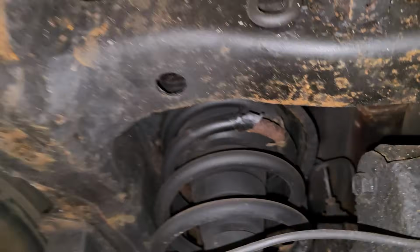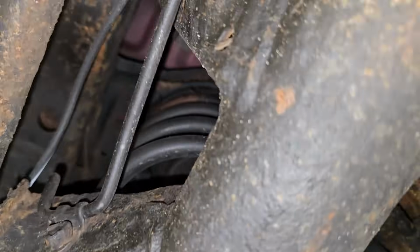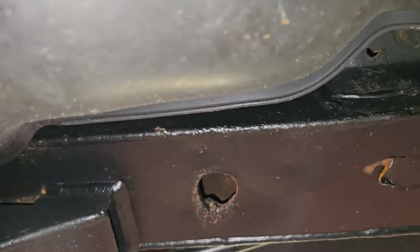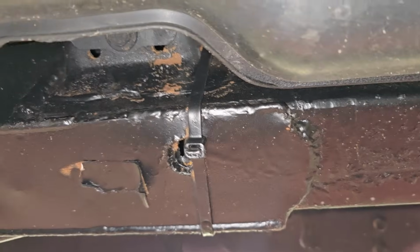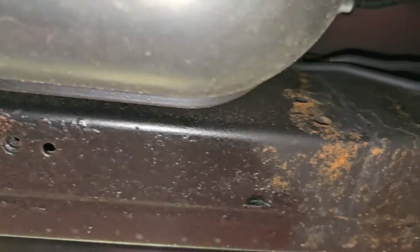No. I'll give you one guess to what car this is. One hint to what this vehicle is. I might give you two. The first one is, it has 3 front wiper blades. And we can see more frame repair on the driver's side. Oh, we got a zip tie holding the parking brake cable. Alright, I guess here was okay.